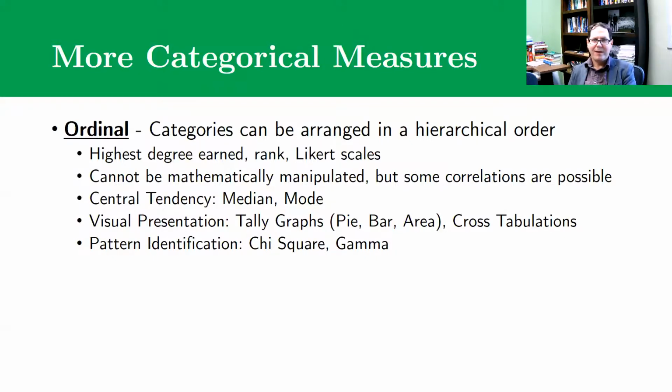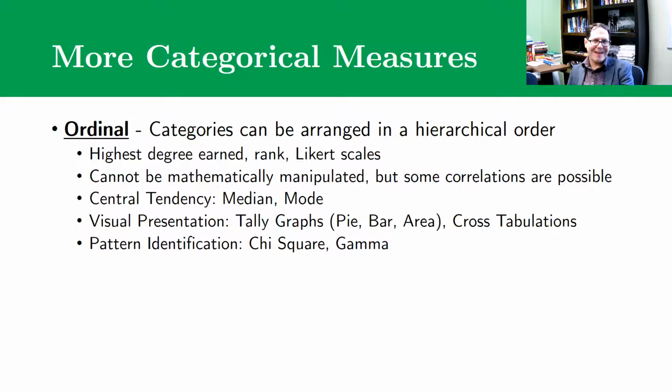You would never put agree and disagree on this end and strongly agree and strongly disagree on this. Well, maybe you would, if you're thinking about intensity of feelings. That would be a different ordinal variable, measuring intensity of feelings. It wouldn't be a Likert scale. So there's an implied order. Highest degree earned is another good example. If you're going from elementary to middle school to high school to maybe associate's or bachelor's or graduate school, there's an implied number of years of school that goes along with that. And so we can put things in order and say less school, more school.